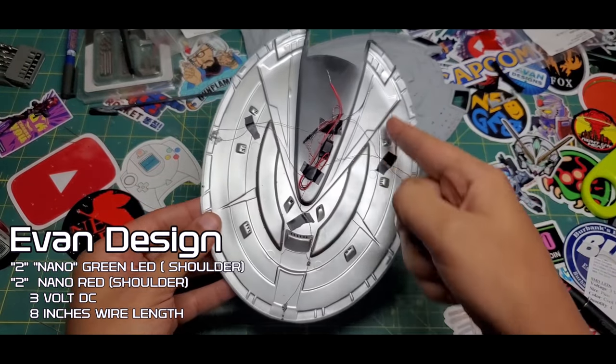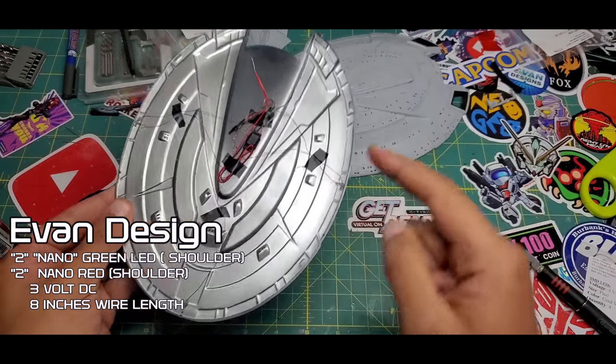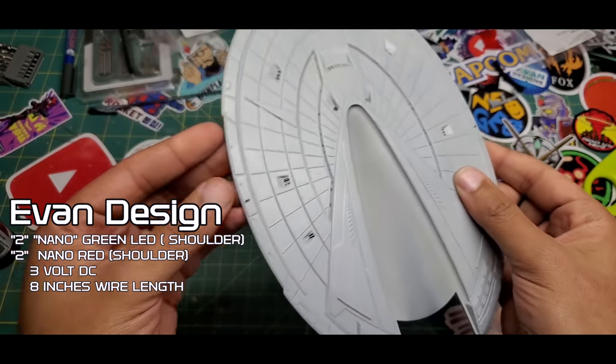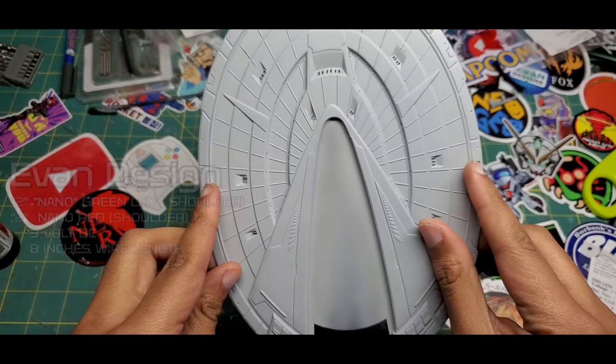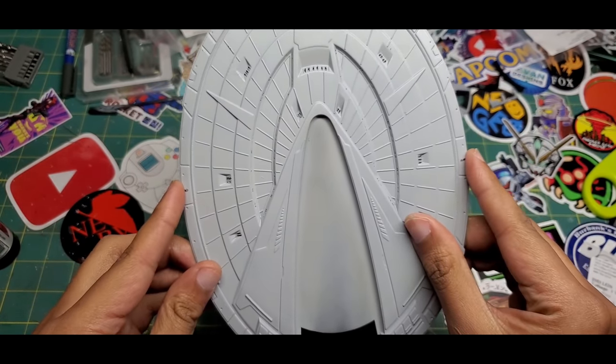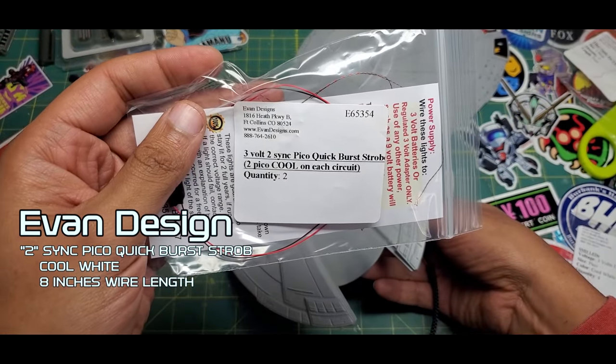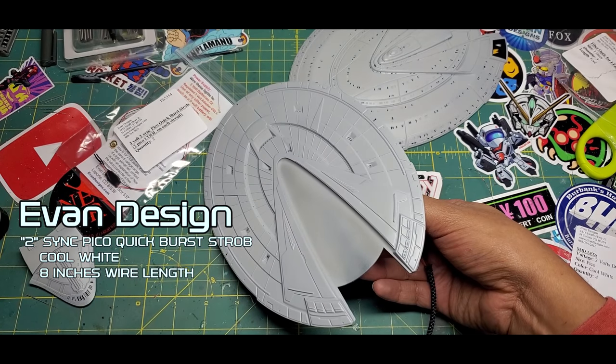I've already tried this effect on the lower bomb section, which I actually pulled off beautifully. But since this area is going to require a great deal of tender loving care, I wanted to see if the effect would pull off beautifully with two different types of fiber optic setups. As you can see here, I already put fiber optic tubing on the very bottom section of the saucer section while already installing the strobing effect.